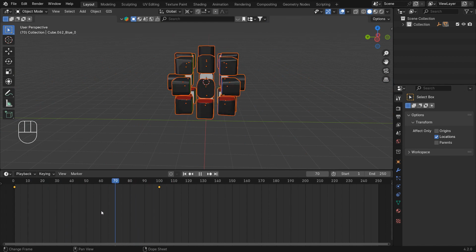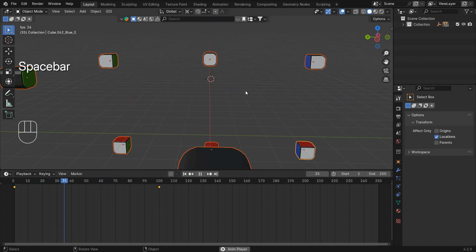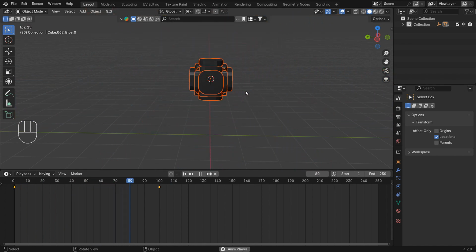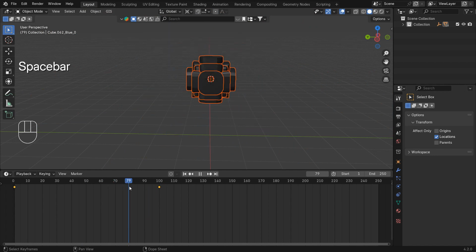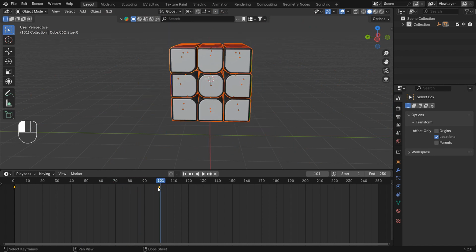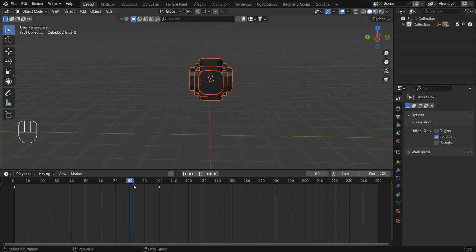If you prefer that the cubes don't overlap while coming together, just remove the scale keyframes and instead scale them separately on the X, Y, and Z axes. This prevents them from crashing into each other visually. But personally, I actually like the look where they slightly merge into each other. It gives the animation a nice emotional touch.